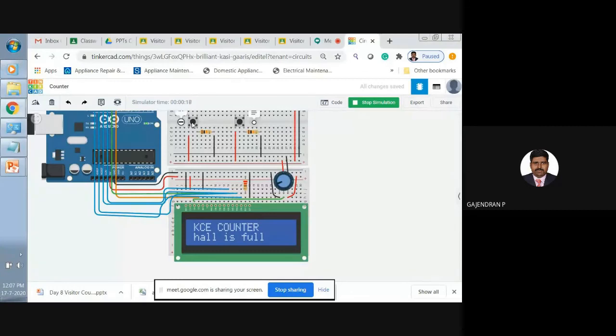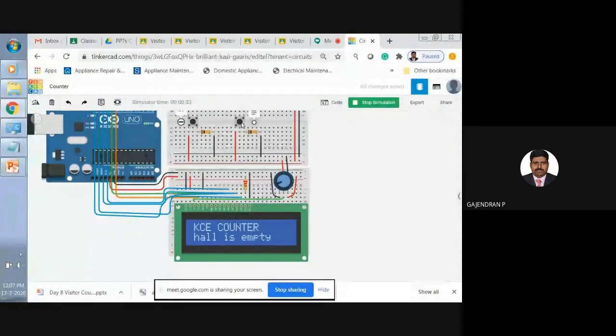Beyond that, if I press, it won't respond. Immediately, I'm going to decrement. 9 8 7 6 5 4 3 2 0. That's all, empty. That's all, sir.